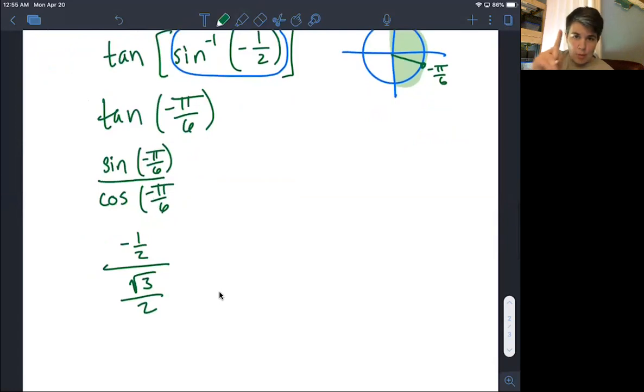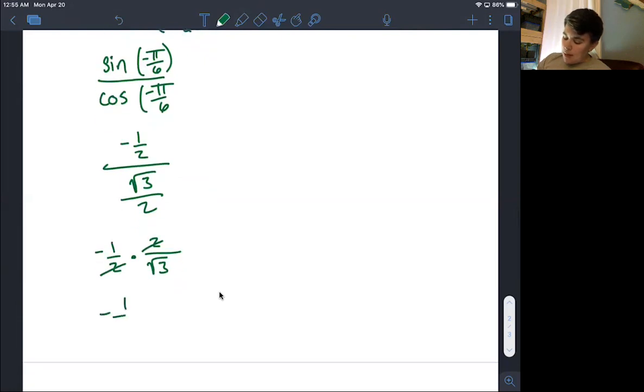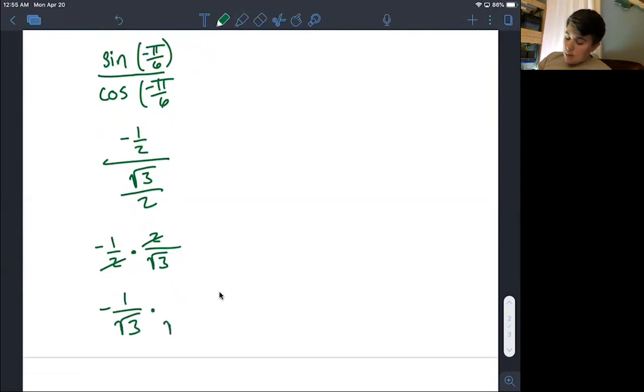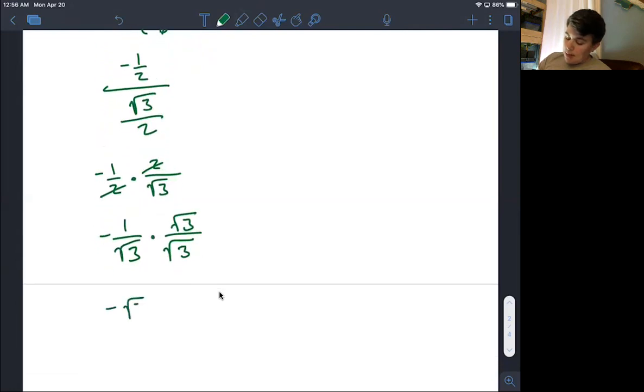I hope you didn't walk away. I hope you didn't put a box around that. Let's simplify that. Holy cow. We've got some fraction on fraction action. So that's going to be negative 1/2 times, I'm going to do a little flippity flop there, times 2 over rad 3. Those 2's are going to cancel out since I'm multiplying and there's no addition in sight. So that leaves me with negative 1 over rad 3. I don't want to leave any radicals in the denominator, so I'm going to multiply both top and bottom by rad 3, which means I end up with negative rad 3, oops, not over rad 3, over 3. And that, my friends, is in fact the answer. Let's make it a little 3D box.